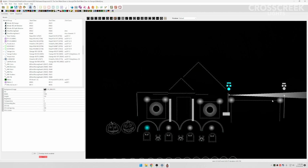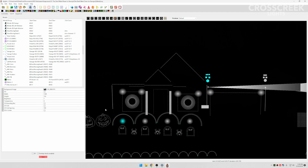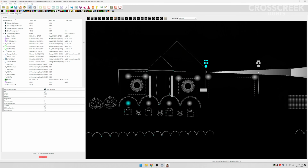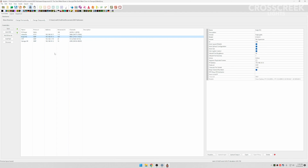So 2 above my garage, or I'm sorry, 6. I have 2 above my garage, and then 2 above each window here. How I mount those is I use some EMT pipe clamps that just clamp onto how we rig our windows. Maybe I'll do a video about that. It's going to be interesting how we're revamping that. Anyways, so we have all of these here. I just named them because I like to be organized. So let's go ahead and go into the controller tab here. Back to the controller tab.